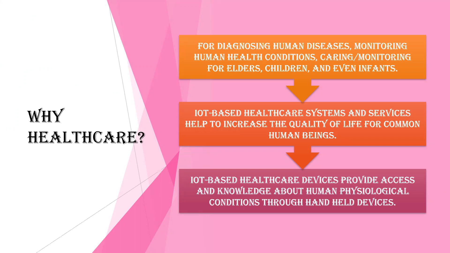Now we are going to see how the healthcare case study is more predominant in the IoT infrastructure. We use healthcare IoT infrastructure for diagnosing many human diseases. It also helps in monitoring health conditions — like healthcare bands we wear on our hands that measure BP, oxygen rate, and the number of steps walked. It indicates whether you need more exercise or not. This IoT-based healthcare system is increasing the quality of life of human beings, both psychologically and physically, allowing people to easily know about their health sitting in one place.